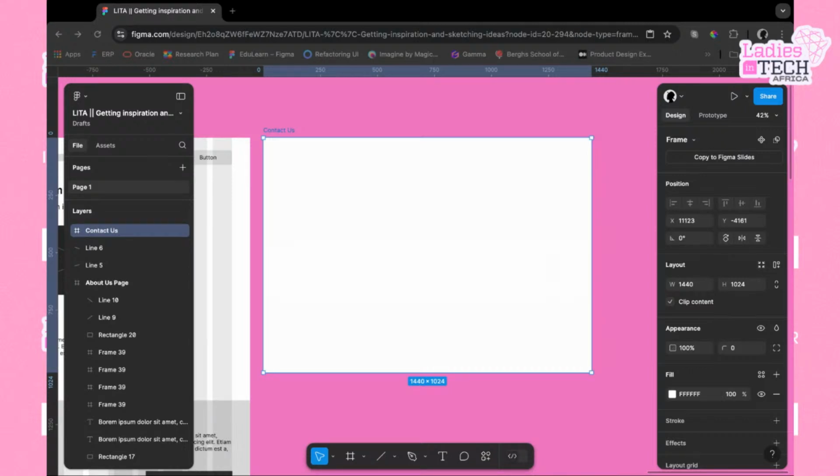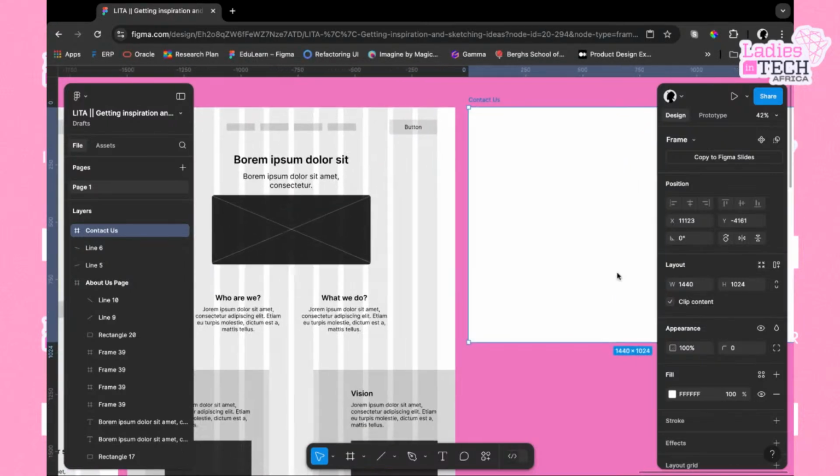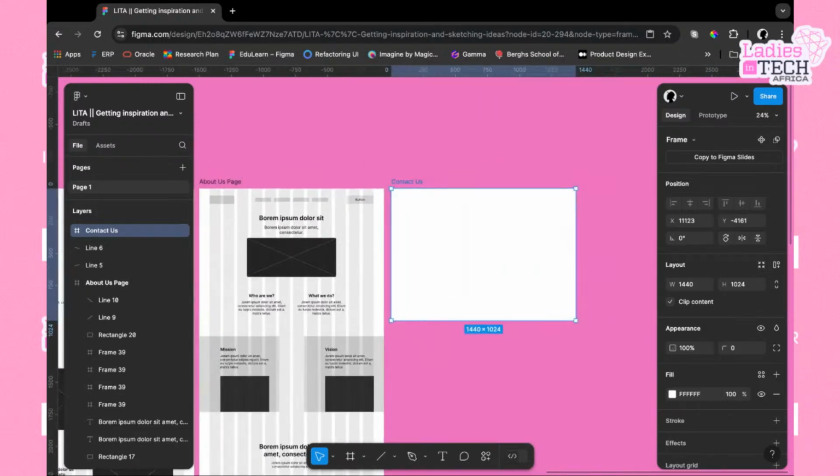All right. Does it mean that if the tablet frame is chosen, the designs won't be responsive on iPhone? No. So there are different screens for every design.